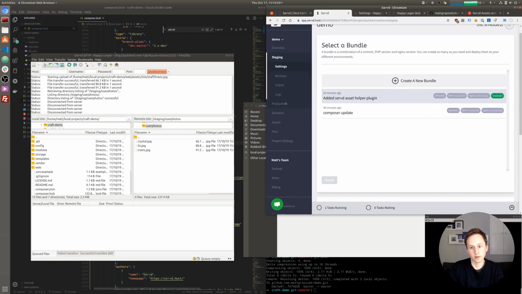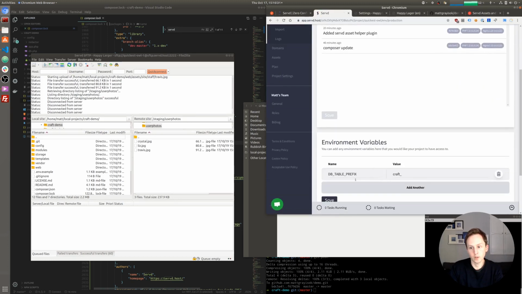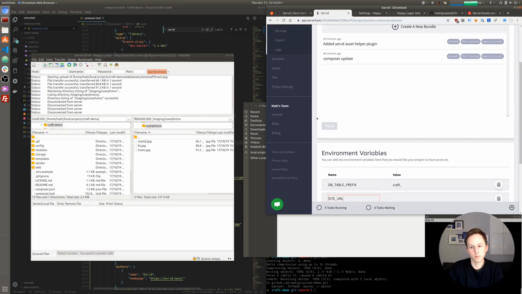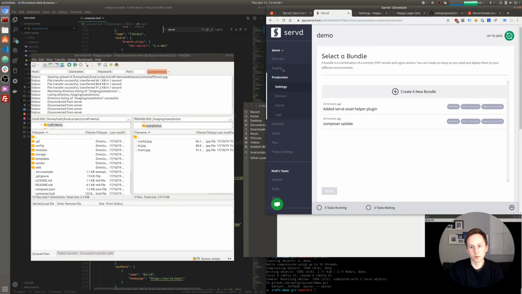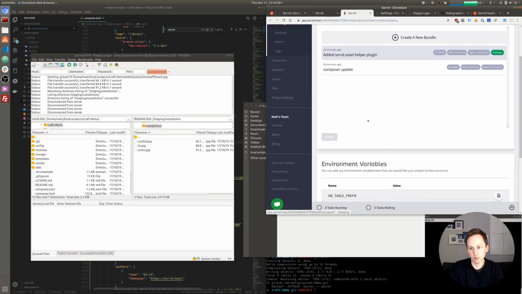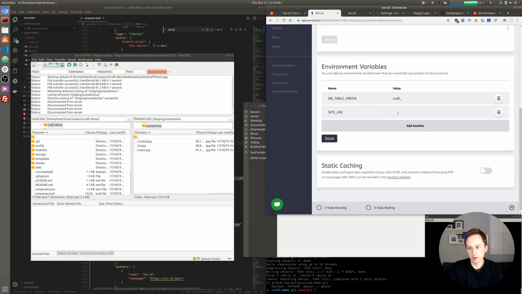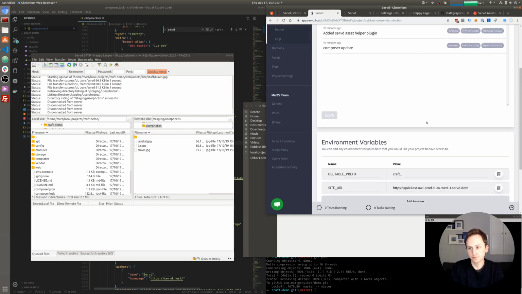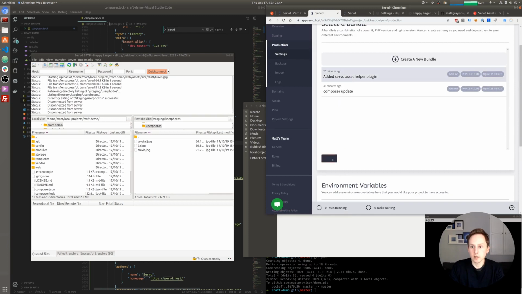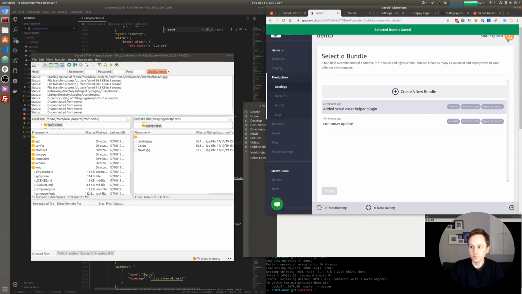So we need a site URL for production, which was set. Let's just open that in a new tab, and then we can grab this. The main difference here is that we will need to change stage to prod because the production environment has a slightly different URL, has prod instead of stage. Select the same commit, and let's get that synced up.